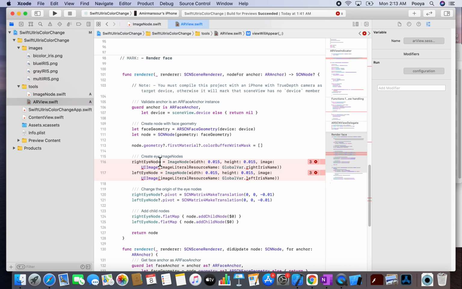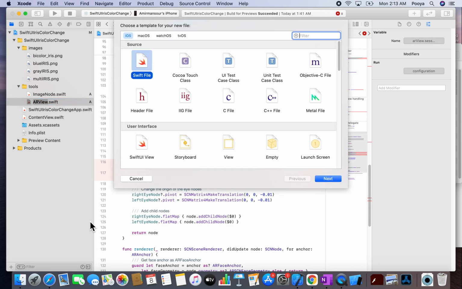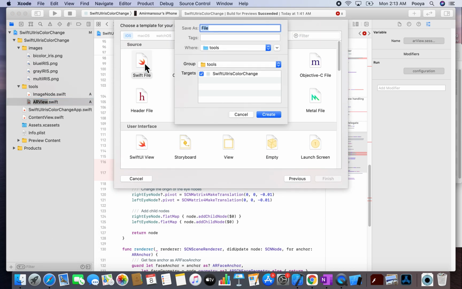I get an error because there's one more file I need to create by the name of SceneDelegate. So I add one new file, and actually no, it's going to be SceneDelegate.